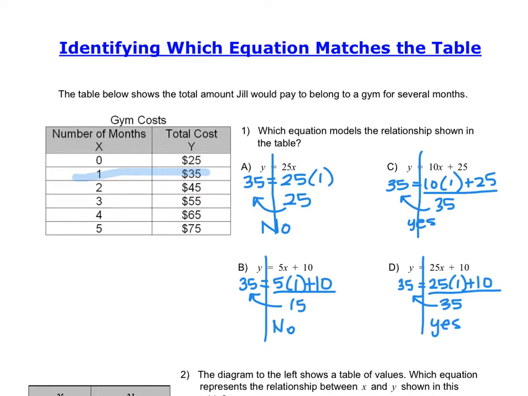If you notice, when I went through the remaining two answer choices, this one also came out to be yes. So I have this working out and answer choice C working out. I can't have two answers, so what that is meaning I'm going to need to do is I'm going to have to choose a new pair of XY values. So I'm going to try the 2 and the 45. These two are done with, but I need to retry letter C and letter D.